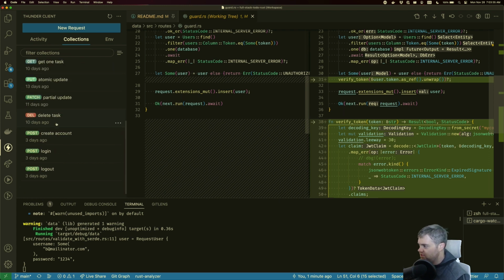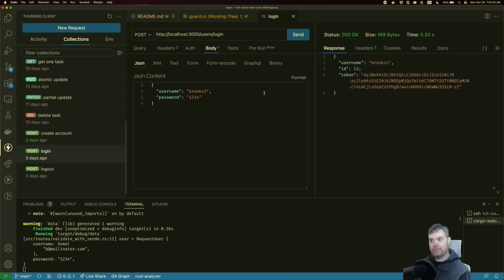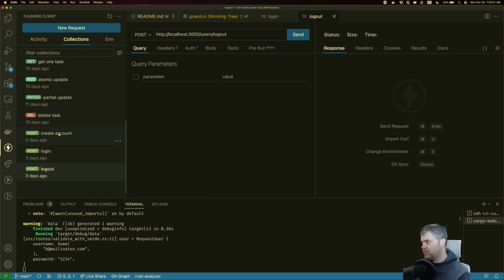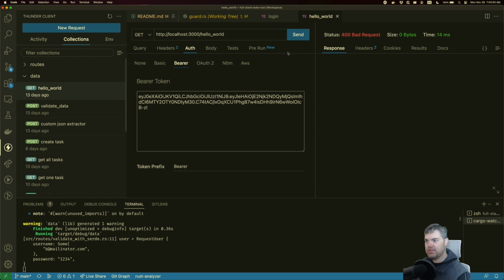Okay, so if I want to do a login again, we take this token and we use it in logout. Actually, didn't I use hello world over here? So auth bear that.